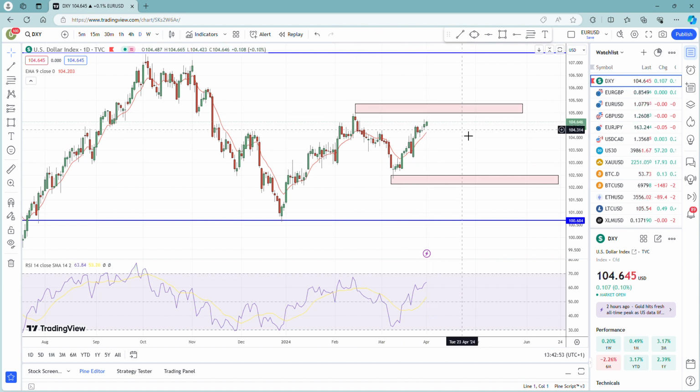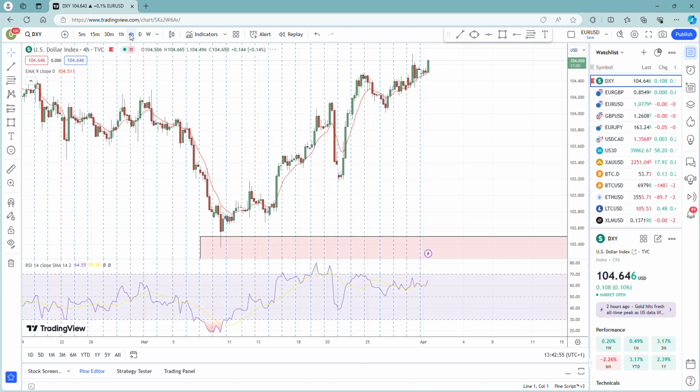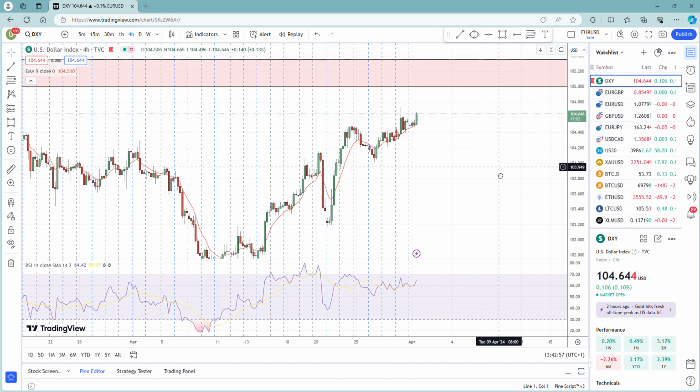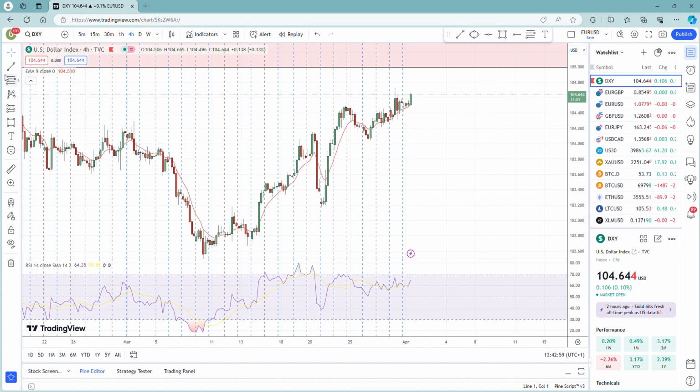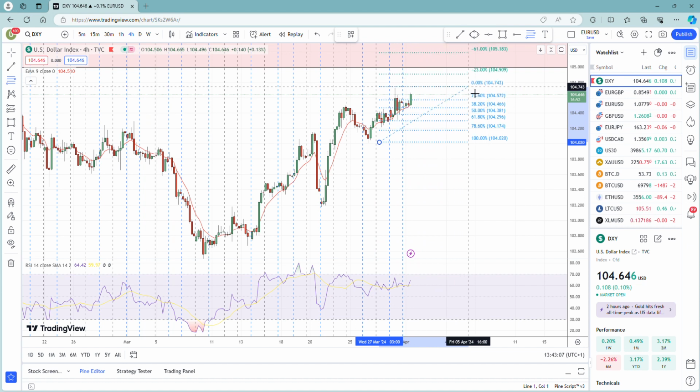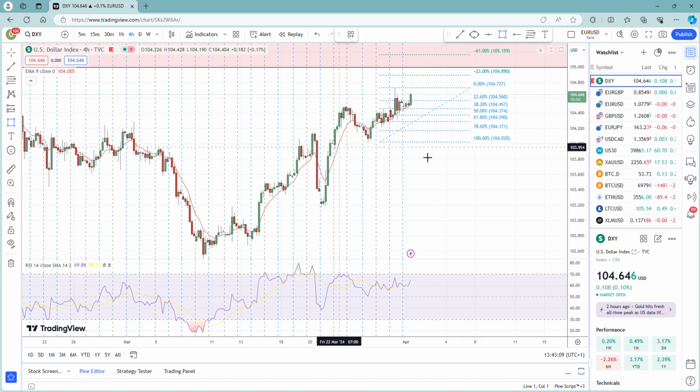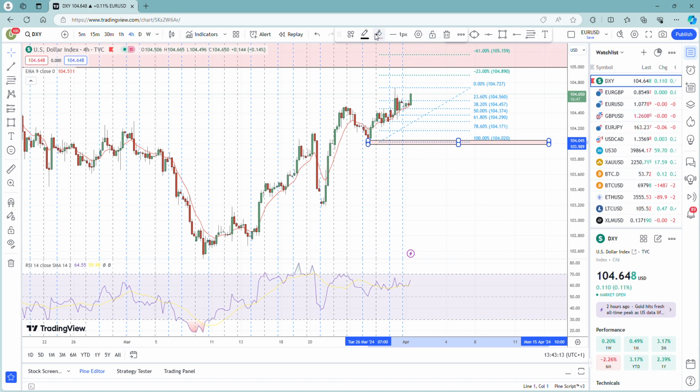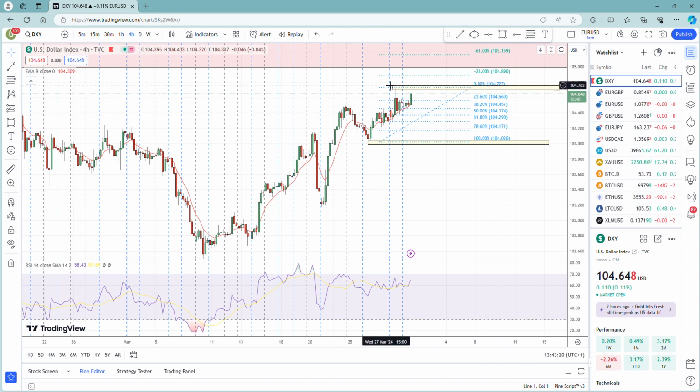So you've got the two levels, and then you go into the H4 time frame and you do exactly the same thing, trap the price between two levels. But what I like to do on this time frame is use the Fibonacci retracement tool. So I can get it from this higher low to the most recent higher high, and change that to yellow. So now I've got the two levels here. I know potentially where price is going next.